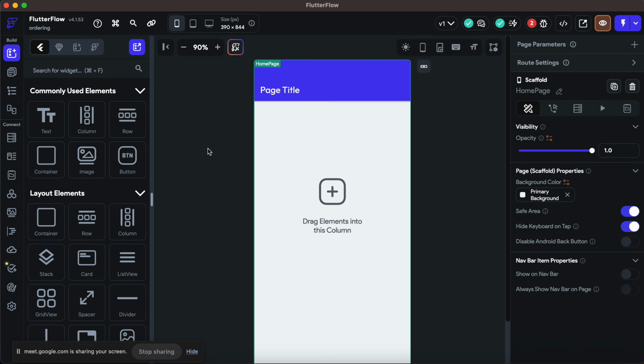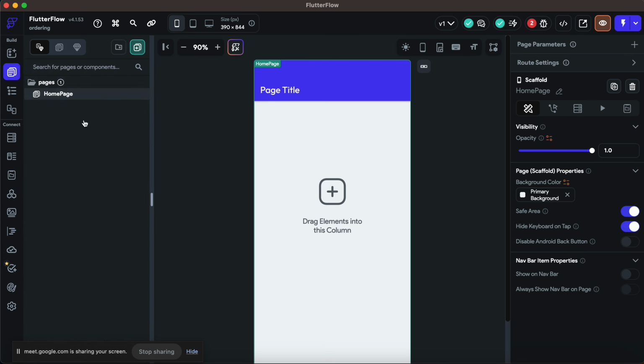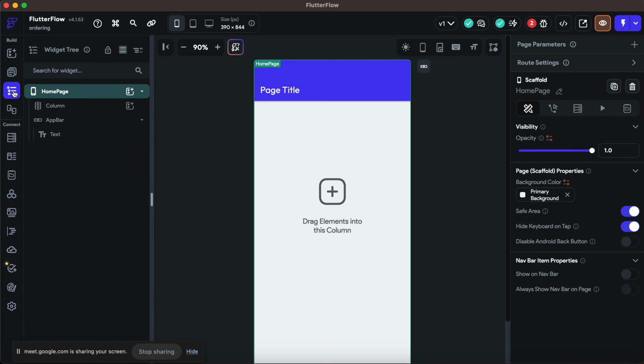For this project, if you look at the main menu at the left-hand side, you can see we have all the other options here. We have pages. This is where you can create more pages for your application. We also have a widget tree. The widget tree helps us in case we're adding components to this app.